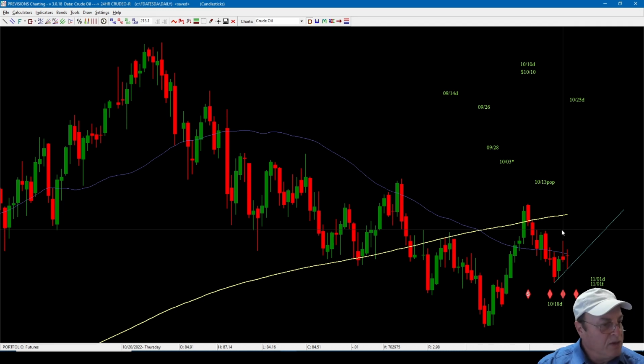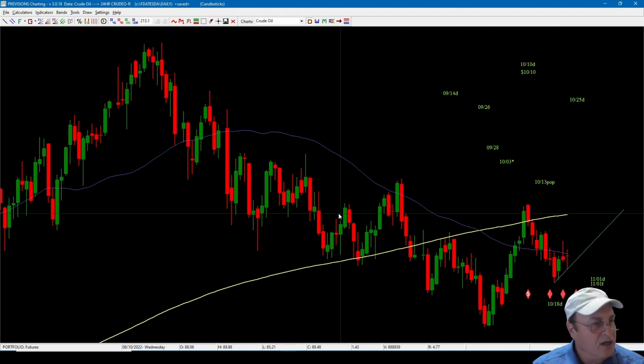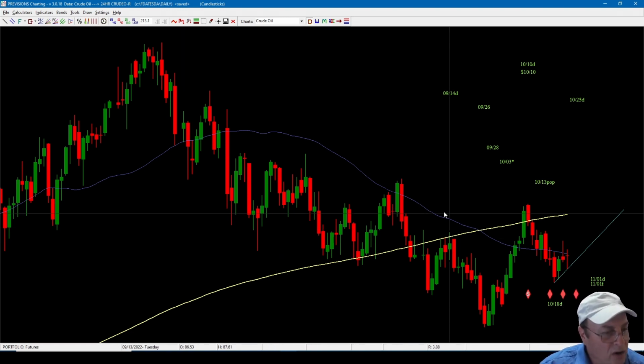Usually you can keep an eye on it. If it goes below this swing bottom or above this swing top, you go, well, okay, I'm wrong, the direction's wrong. Just get out. Don't hope for it to turn around. Anyway, enough lecturing on that. Let's get to crude oil here.